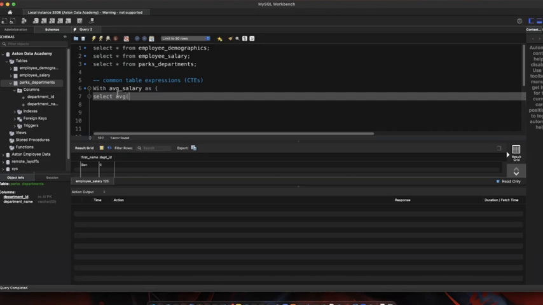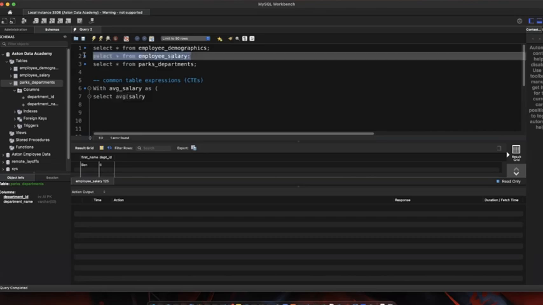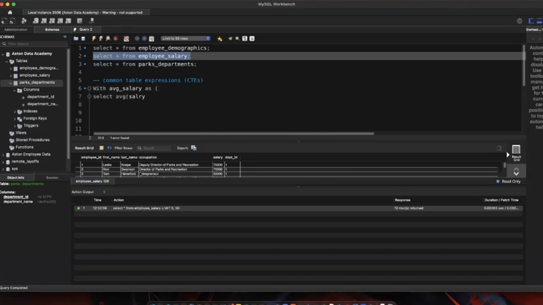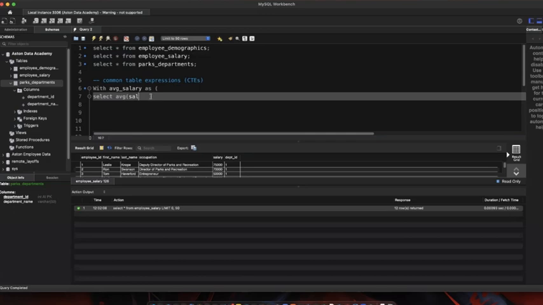Right now, if you run everything from employee salary, it's going to give you their yearly salary. But I want their monthly salary. So I would, to get their monthly salary, divide their yearly salary by 12, right? And then we can name this monthly salary.